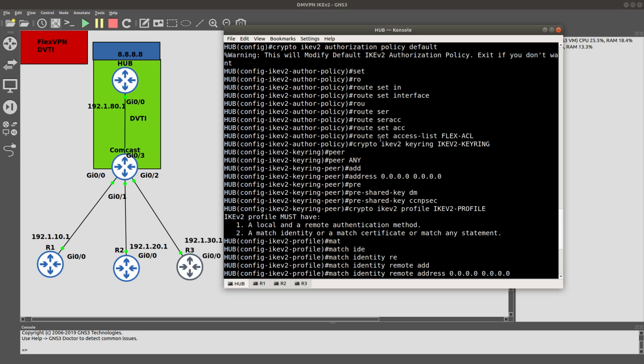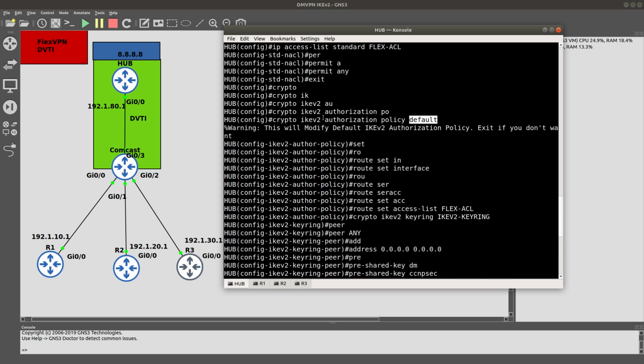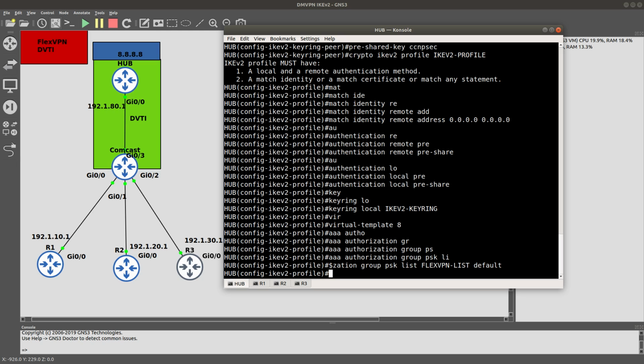Let's see if I can find that in here. There we go. The IKEv2 authorization policy was the default, so we need to add the default at the end. Done. So we are done with the IKEv2 profile, the IKEv2 keyring, and the IKEv2 authorization policy.